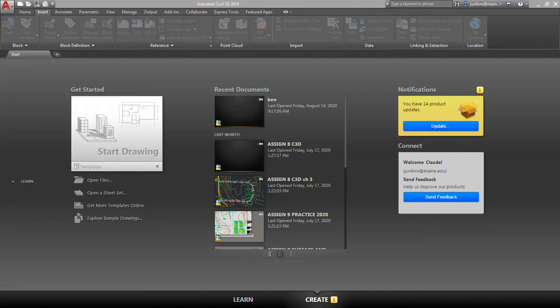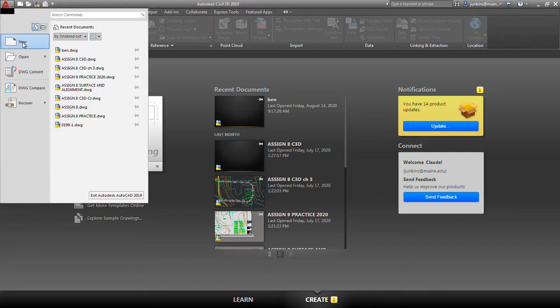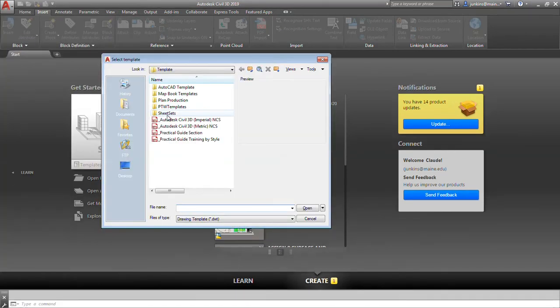All right, we are going to start on chapter 2 now with our first drawing. As you can see, I've got AutoCAD vanilla loaded up. I know it's vanilla because it's got this big red A up here in the top, even though it says Autodesk Civil 3D 2019 or 2020, whichever one you're using. And if I drop this down, I'm just going to create a new drawing. And we're going to use a template file.